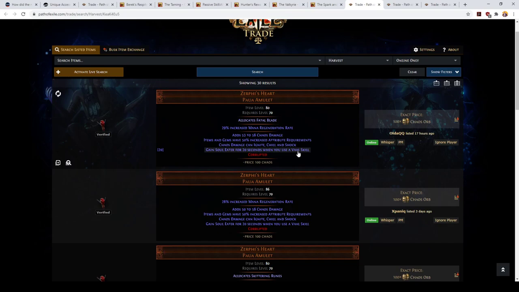The other thing that I think is really good with Zerphi's Heart is a Vaal skill that can store up to 2 or more uses. The one that comes to mind for me is Vaal Ground Slam, because it is simultaneously a very powerful skill and also a skill that benefits a lot from having 2 uses.